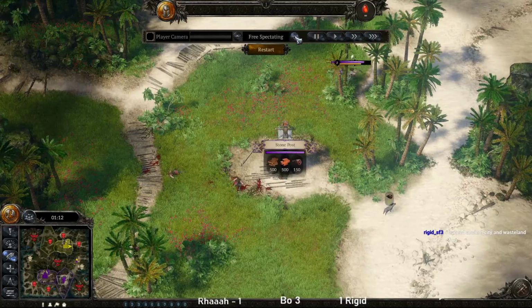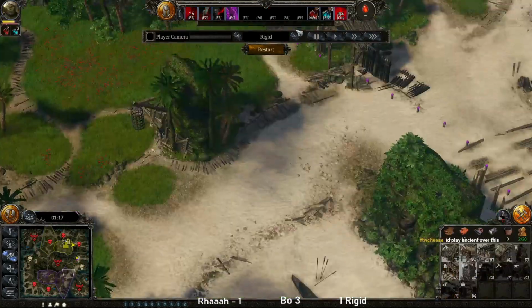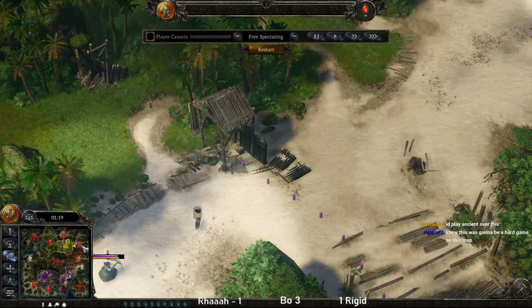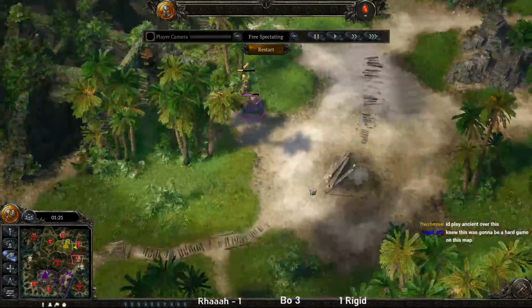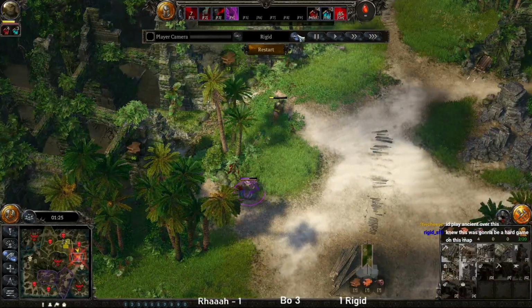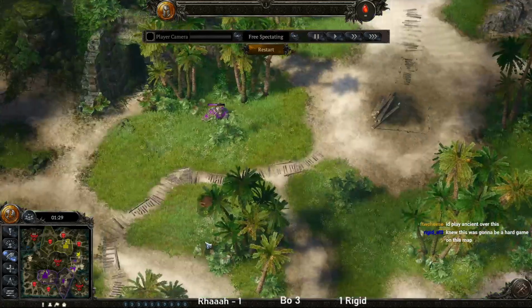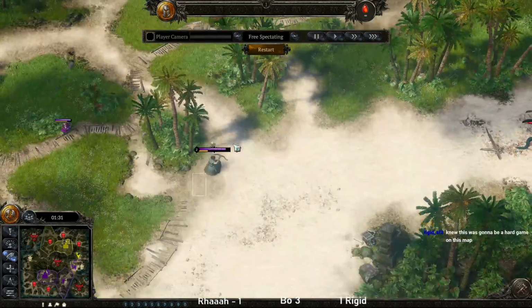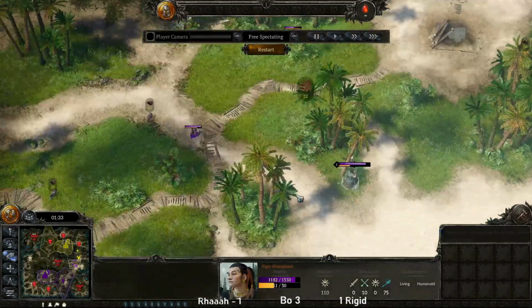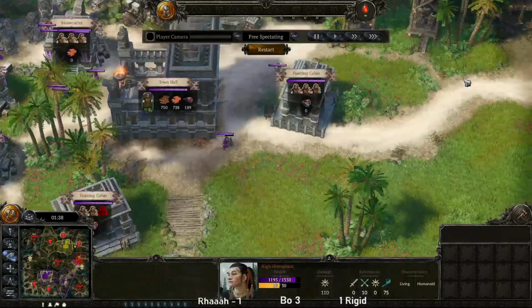Now, let's see if they contest each other. Wait, what? There we go. Oh, no, he's walking back over here. Okay. Did he use his portal? He did. Okay, so he was trying to be speedy. Oh, but I think it's going to be a little bit too late. That could be disastrous. Especially... yeah, we see the triple stonecutter start into two hunting cabins.